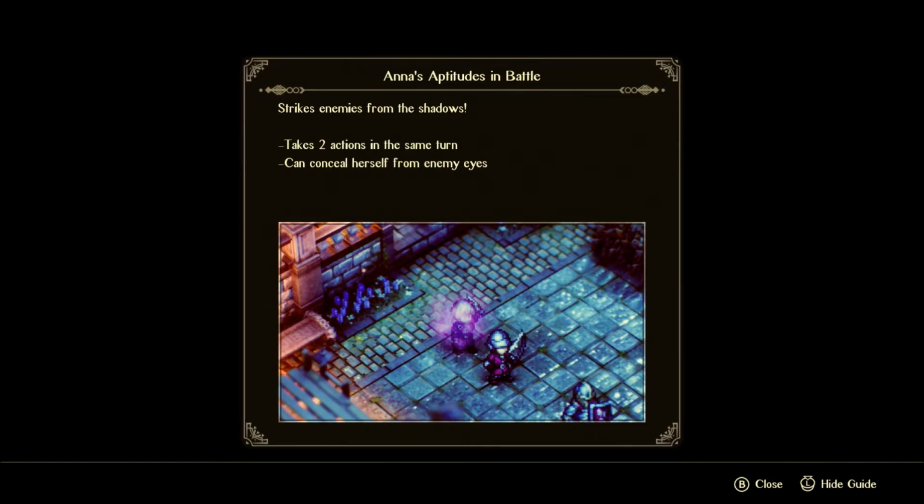Okay, so Anna's aptitude in battle. Strikes enemies from the shadows, takes 2 actions in the same turn. What? Can conceal herself from enemy eyes. I mean, that sounds sick. She's like some sort of thief-type ninja unit.